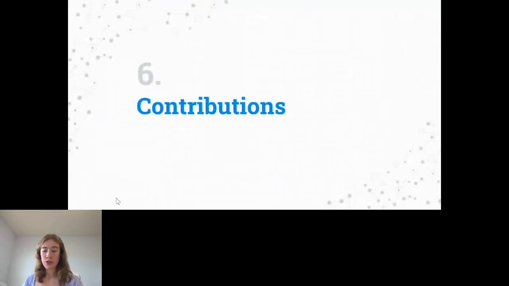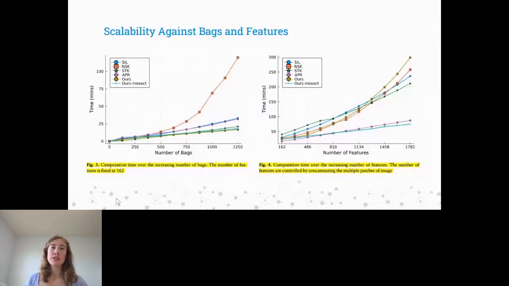Finally, let's end with the contributions of our work. So the main contribution of this study is that the derived algorithm scales to the large data set. We plot the training time of the classifiers on the BreaKHis dataset to verify this improved scalability against the number of bags in Figure 3 and the number of features in Figure 4. In Figure 3, you can see that our PDMI-SVM outperforms the other models in training a large number of bags, which validates the superior scalability of the proposed primal dual approach over the other SVM models, which rely on repeatedly solving a quadratic programming problem.